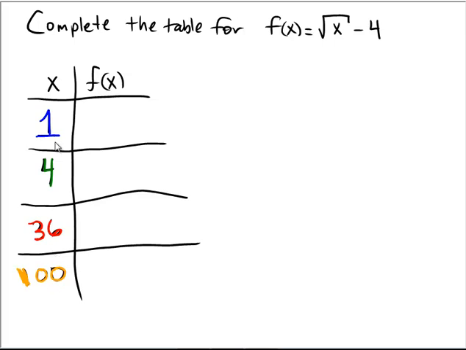So for the first value, x equals 1, we're going to calculate f of 1. In other words, we're going to stick 1 into the rule for the function. Looking at the rule, we have a square root symbol and a minus 4, and the object that's under the square root is the variable x. So for the first line, we're letting x equal 1, so I'm going to insert the number 1.